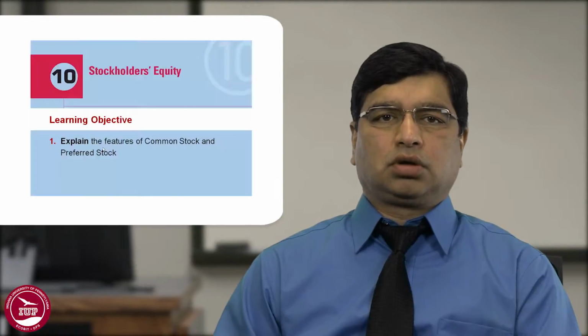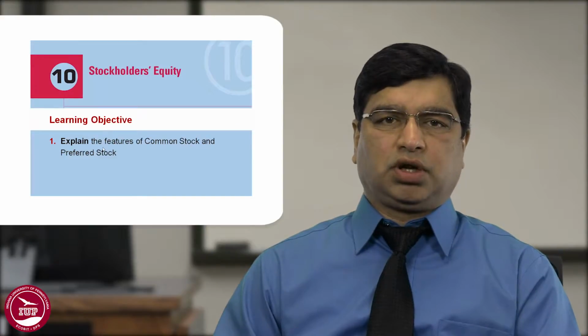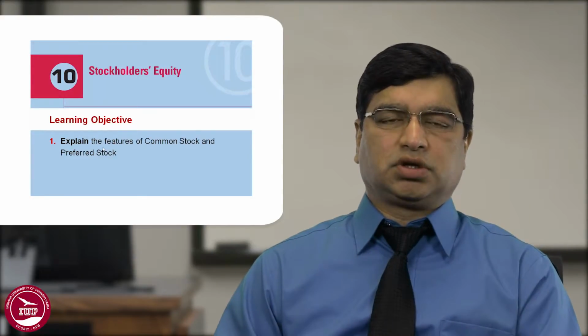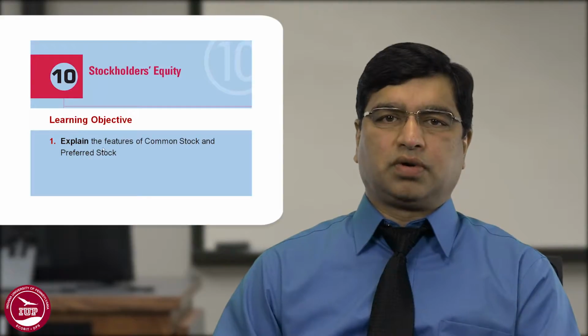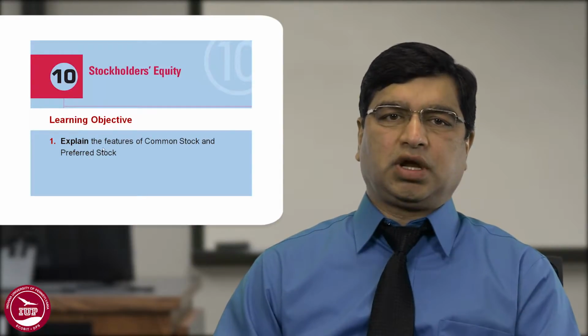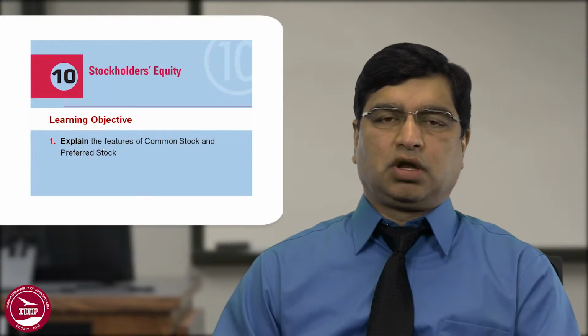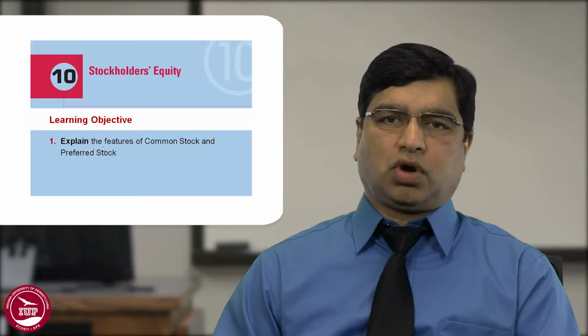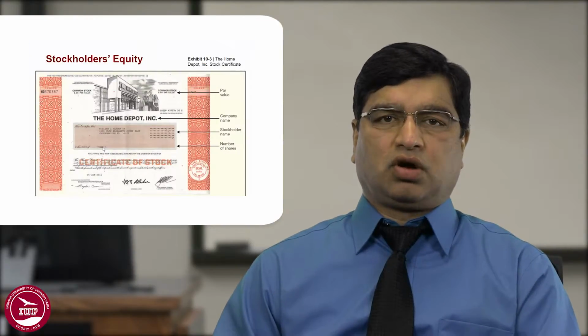Today we'll be talking about the common stock and preferred stock. This is part of the shareholders' equity in the accounting equation, assets is equal to liabilities plus owner's equity. So when we talk about common stock and preferred stock, we will go over the various rights that are associated with the ownership of these stocks, as well as look at the journal entries to account for these stocks. Here is an example of a share certificate, which represents a part ownership in the company.